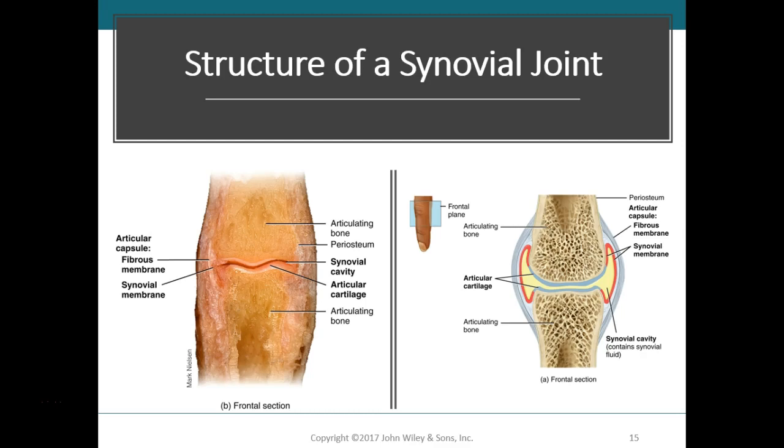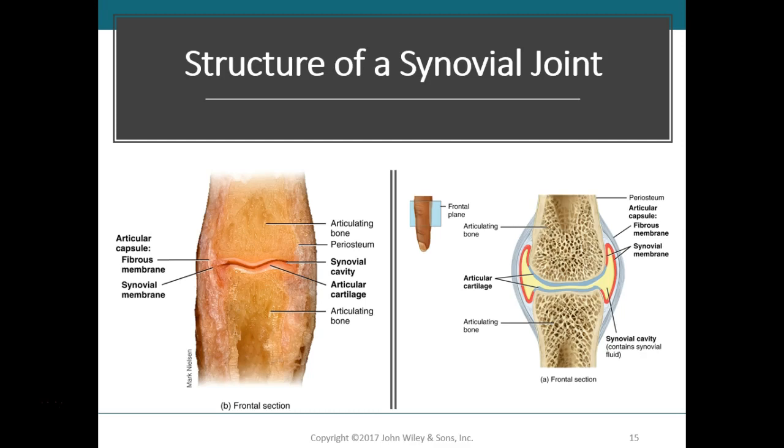So the flexibility of this capsule permits a lot of movement, but also it has great strength, so it helps to prevent these bones from dislocating in the joint, because remember, your synovial joints are very movable. So the synovial fluid secreted by the membrane lubricates, reduces friction, supplies nutrients, but also helps to remove waste products from the cells that make up the tissues in that joint, and to get it back into the bloodstream so we can get rid of the waste.